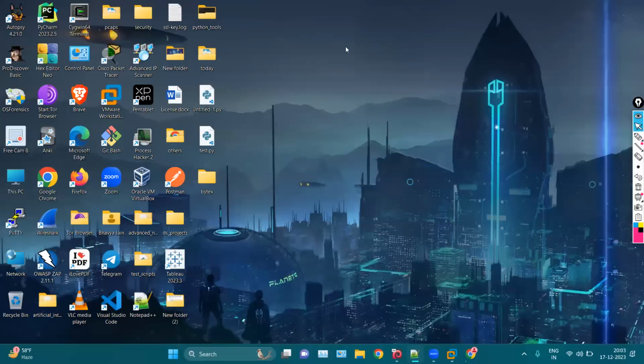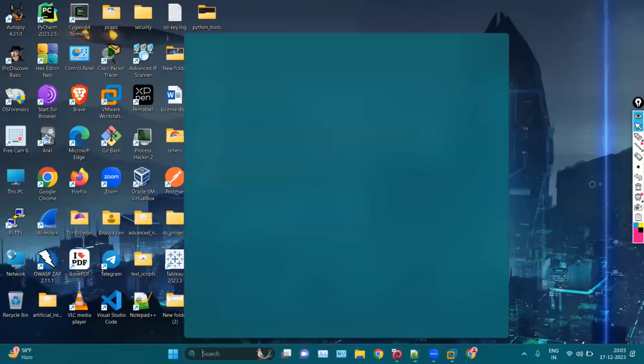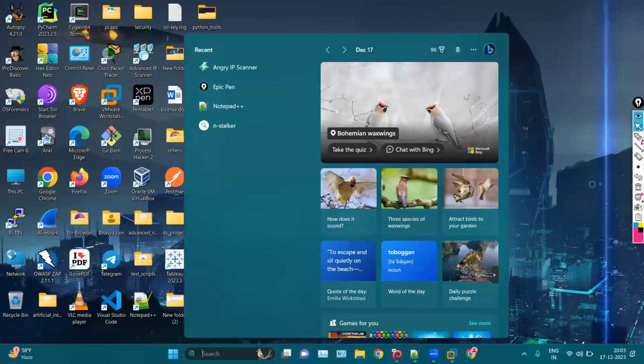First, we will use Angry IP Scanner. So this is a Windows machine. I will use my main machine only, because I am the one who is hacking. Now the Windows machine and the Kali machine are both on the same network. So we can use Angry IP Scanner or we can use Netdiscover for finding the IP. Okay, this you can perform by yourself.